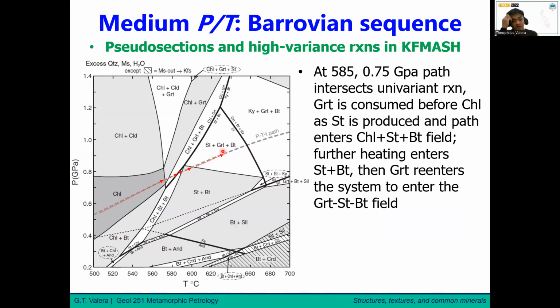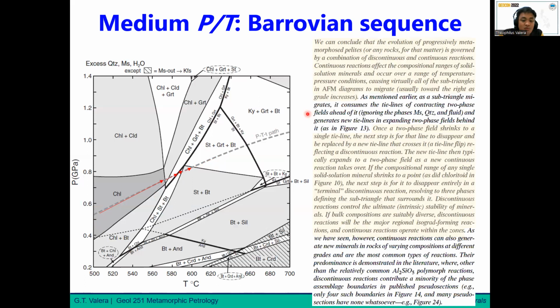So basically, as you can see from these reactions, in our pelitic rocks, the minerals within the pelites can enter, exit, enter, exit, enter, exit. And it is not easy to record where you are in the sequence based on minerals alone. So instead, we use pseudosections to see the theoretical reactions that are occurring in our rock at particular PT fields. Okay? So we can conclude from this, just the highlighted parts are important.